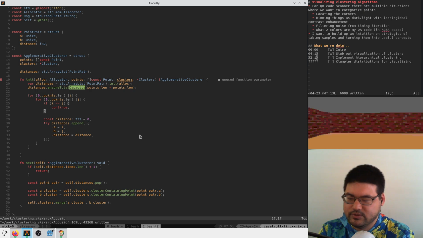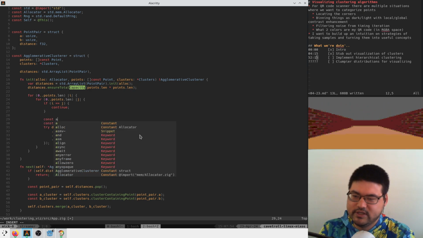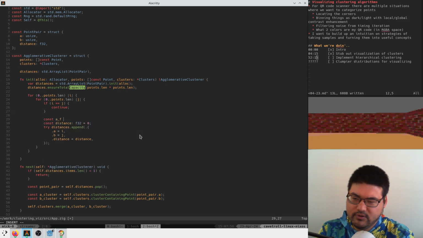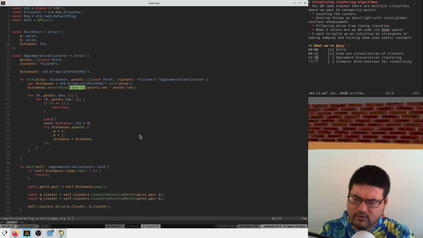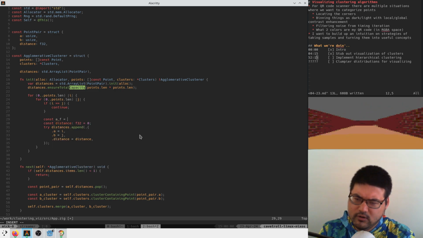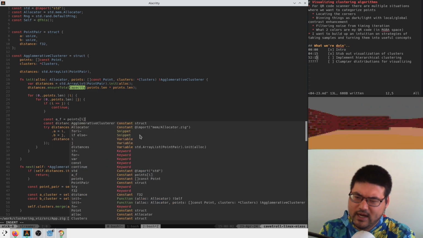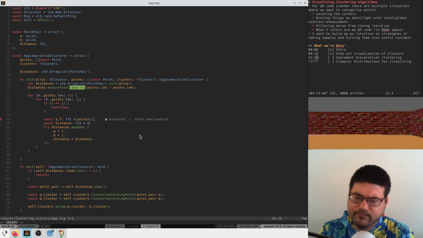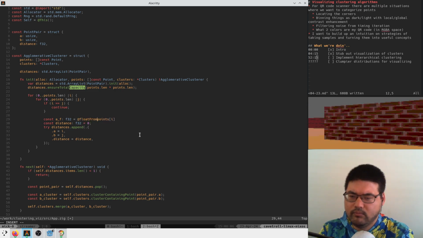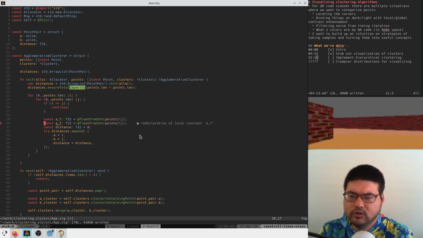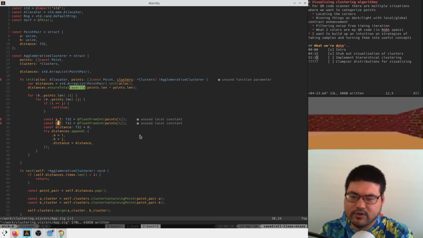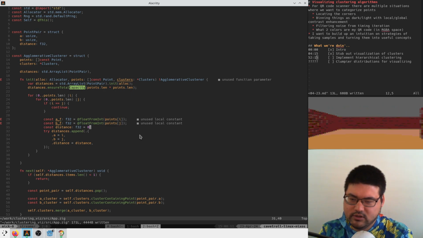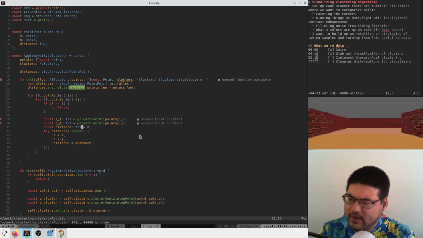And here we're gonna have to do some sort of const AF, which is going to be points I as an F32, and BF is going to be points J as an I32. And then I'm actually going to use a distance squared metric here because all we have to do is sort them.